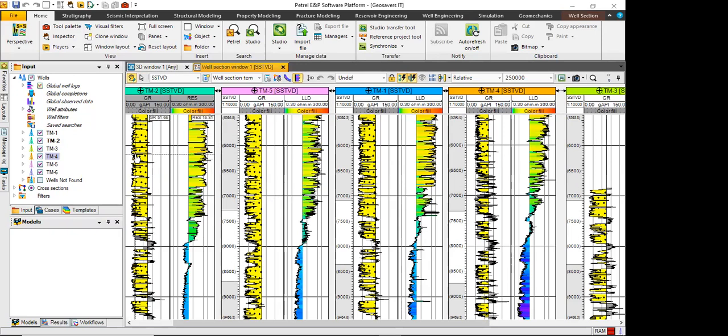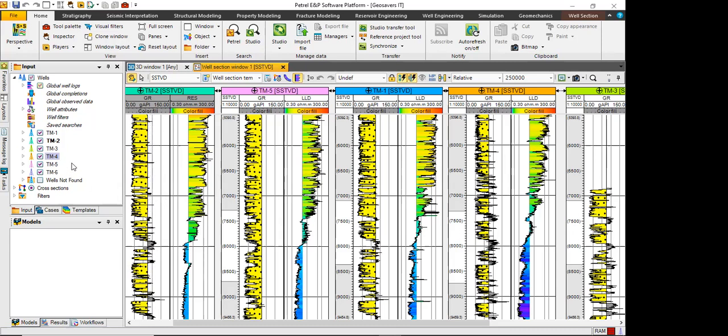Now we want to do our well correlation, and well correlation is done from the bottom to the top. Why? Because the other day our host explained to us that the wells are from the Niger Delta. And you know that the Niger Delta is divided into three formations: the Akata Formation, the Agbada Formation, and the Benin Formation. So our reservoirs are mostly picked at the Agbada Formation because that's where we have our hydrocarbons.